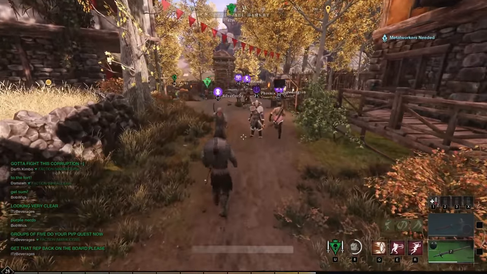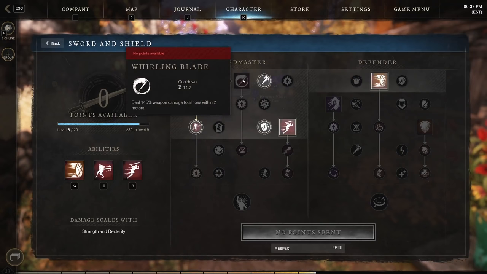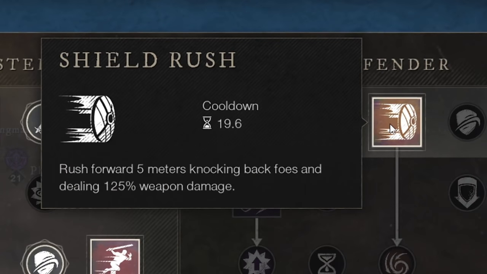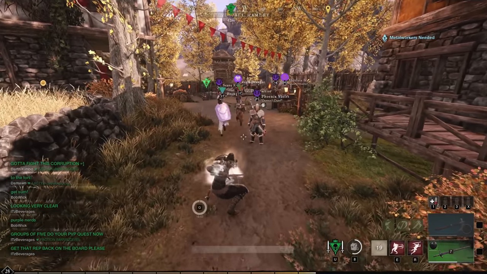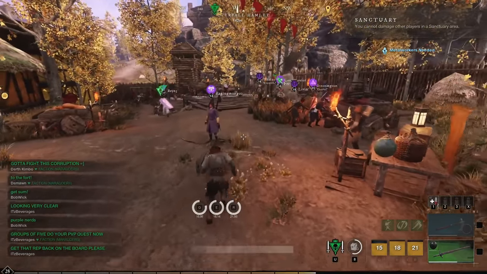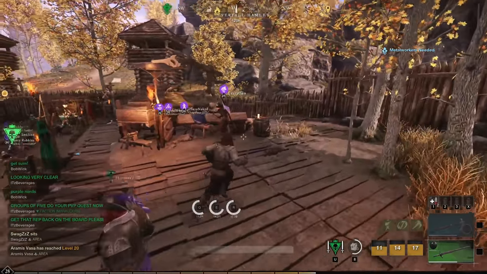So with that last PvP fight, you saw I changed one of my abilities over. I felt like the Whirling Blade just wasn't doing it for me, so I'm gonna go ahead and try Shield Rush, which stuns my target, essentially knocking them back, and does some damage as well. It's a little bit of a baby gap closer, so now all of my abilities put me forward at least a little bit, and I just felt like it was working better because we didn't really have a lot of ways to lock a target down.